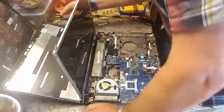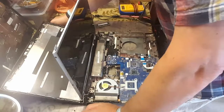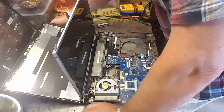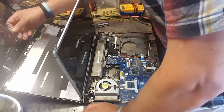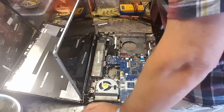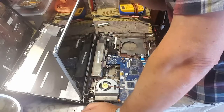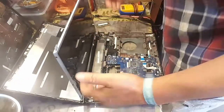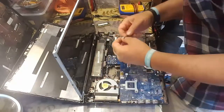Oh, that means we've got to buy the... Nah, come on, we don't have to buy the camera as well, do we? That makes no sense. Oh, hold on. There's a connection into the camera, so maybe the whole thing comes together. We'll have to look that up on eBay when we try and purchase a new one. Let's take it out, look at the model number, have a look on eBay.